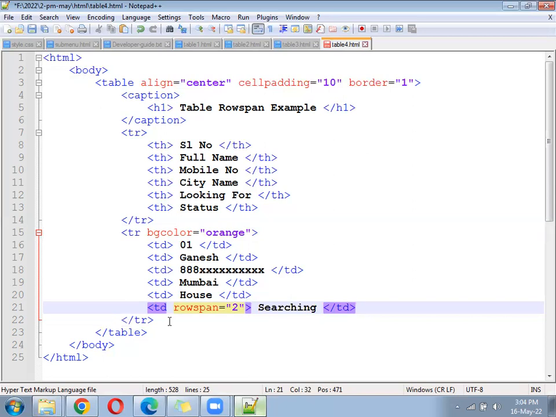The status is searching for the first user, and the status will be searching for the second user as well. So first user also searching and second user is also searching. So instead of displaying 2 times searching and searching, we can display the searching 1 time and it will represent for both the users.